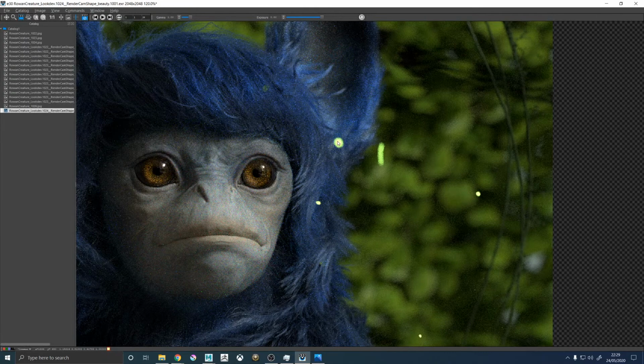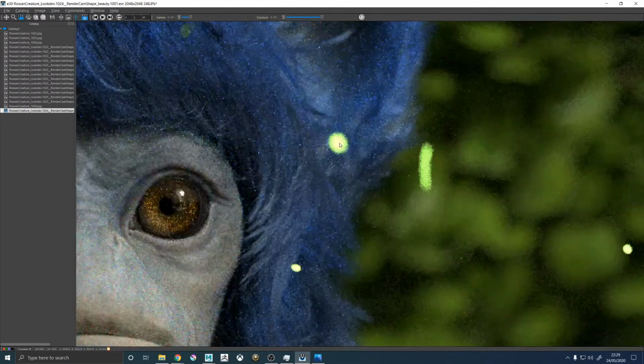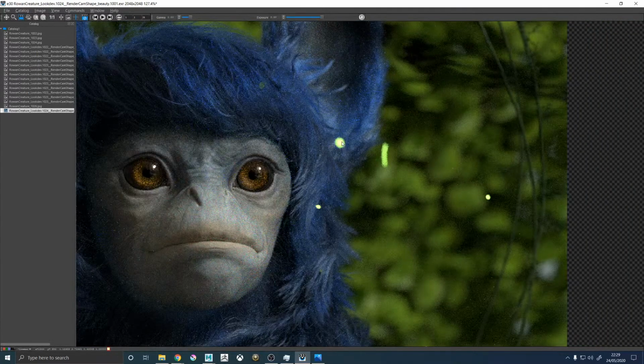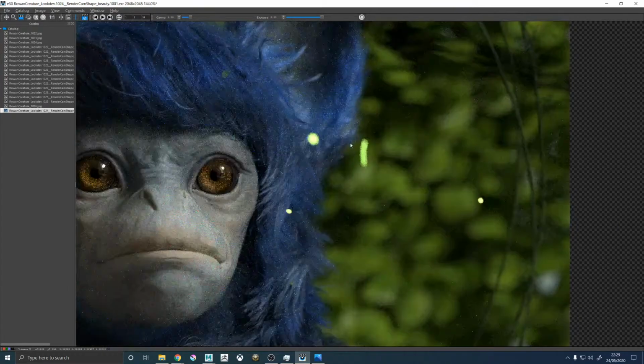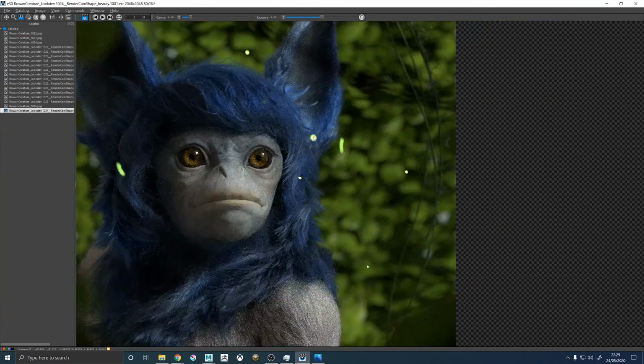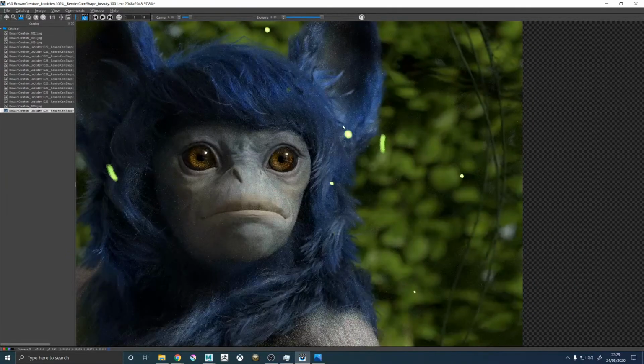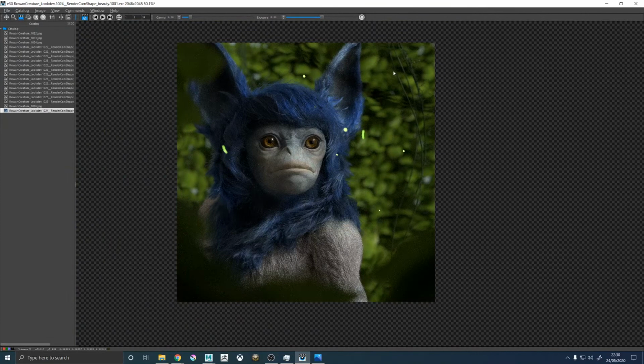Well, you have the glow on the fireflies in comp. Yeah, definitely. The pixel value of these guys is like 4 and 5, just because I've put so much emission on them. So that makes glow super easy. As long as I export 32-bit, I can just put a glow node and it'll automatically detect these as something that needs to glow a lot. Vignetting is easy, you just need to roto that.